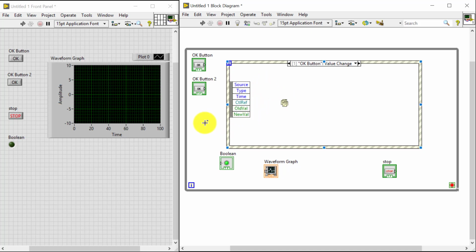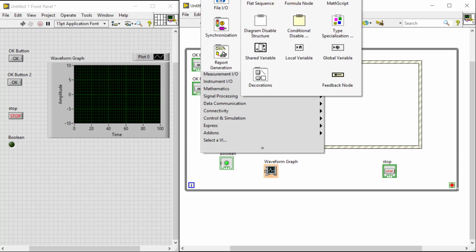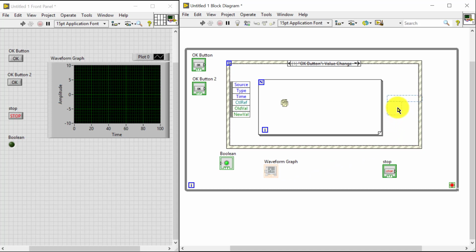So again, you right click on the block diagram, go to structures, select for loop structure, and basically embed that within this changed value of the event. So as you can see, this random thing is inside the for loop, and then you place the number of counts here, and the graph you put on the outside of the for loop and basically wire it up. So that will give you that random generation of numbers.